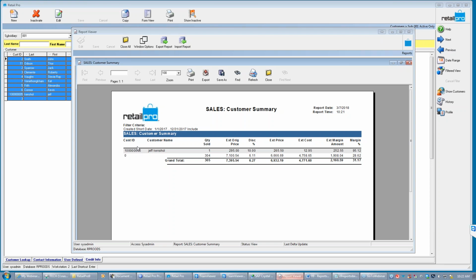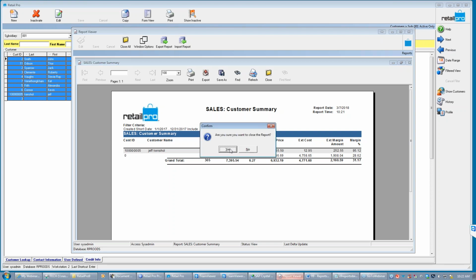Some of them have almost a paragraph of filter criteria up here before you actually get to the data. Having that filter criteria is important if you need to know what data is contained on the actual report. Okay, so we're in this customer summary for the short date here.